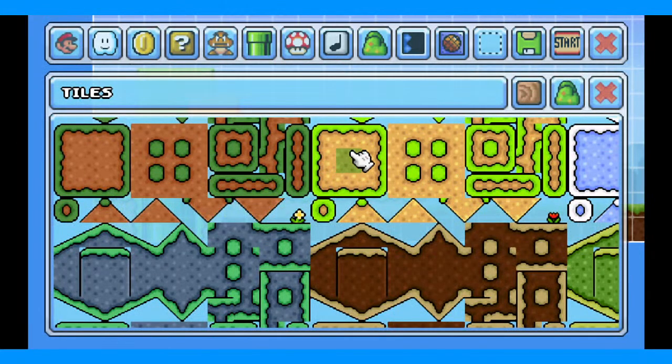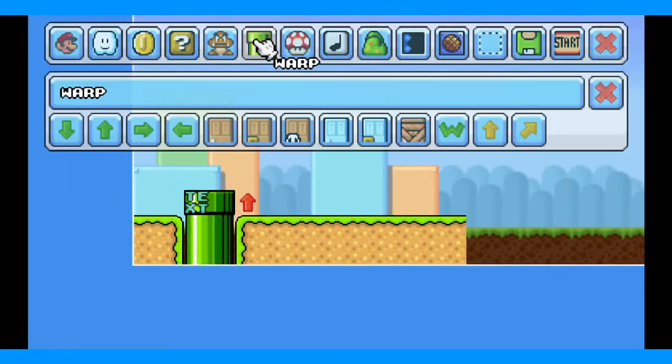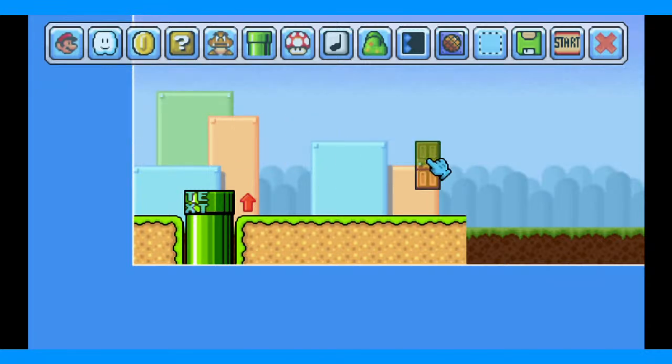And to actually use the doors, we need to go to the warp section again, and we need to choose one of these doors. The basic door is called door. And then there's also a door that can be unlocked using a key. And then there's a boss door, which only opens when a boss is killed in the certain area. And then there's a hidden door, which I believe is only shown when a P-switch is hit. Then there's a hidden lock door, which is only shown when the P-switch is hit and you need a key for it. Then there's a bomb door, which I believe you need a bomb to blow up to use it. But for now, we're just going to use the normal door.